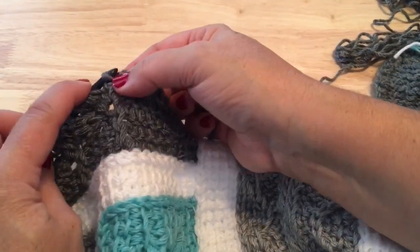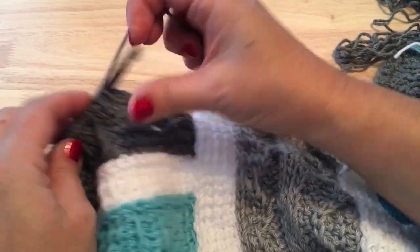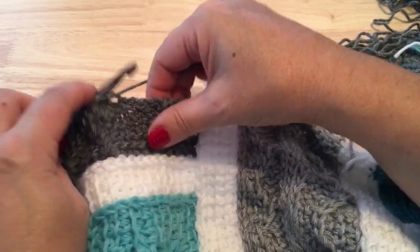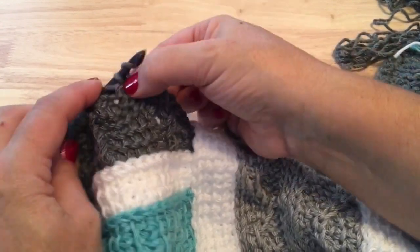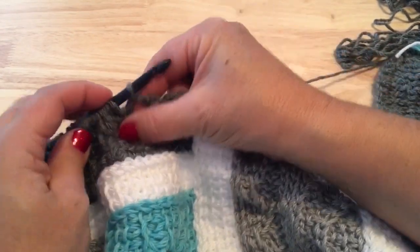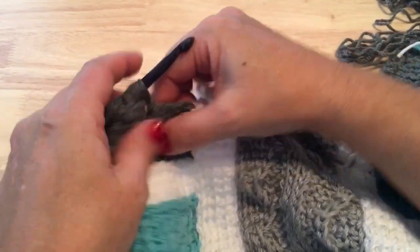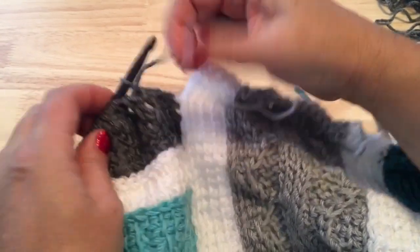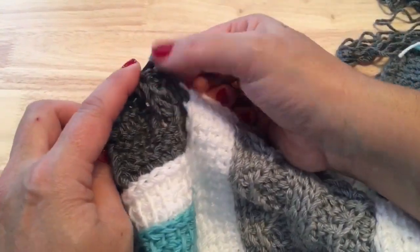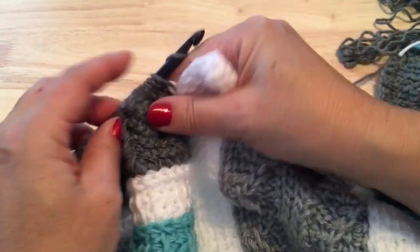Purl stitch in five. One, two, three, four, and five. Pick up a loop in the chain one, the two together, pick up that loop, and purl in two. One, two, making our connection, and starting our return pass.